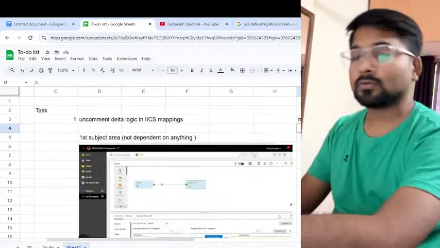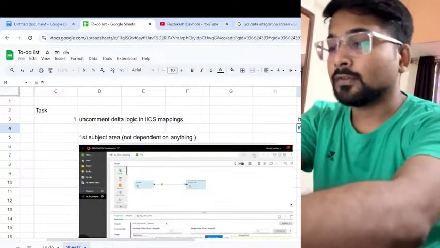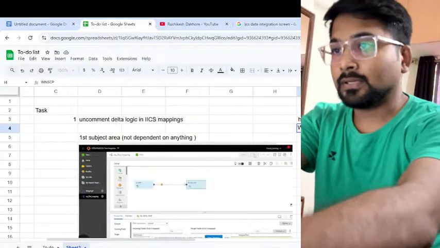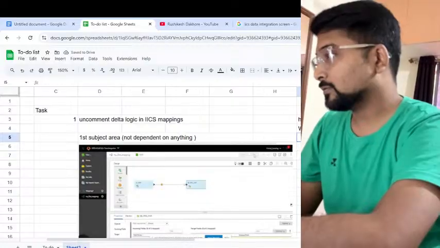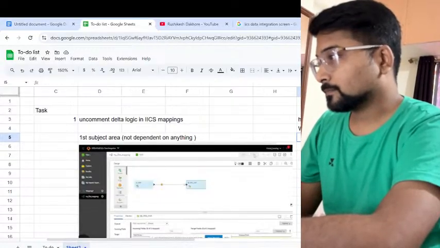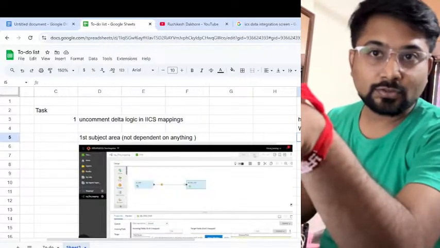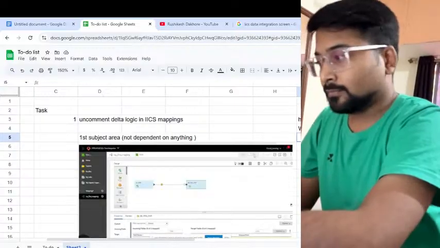Also, I need to go to that location. WinSCP is one of the great things which you need to check. So WinSCP is also a topic which we can discuss in future.